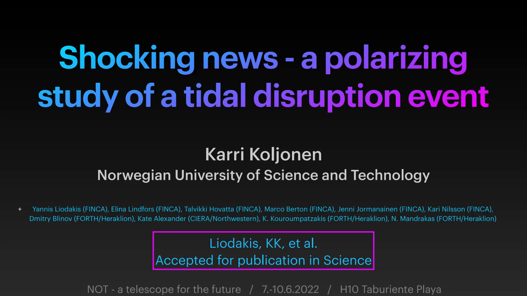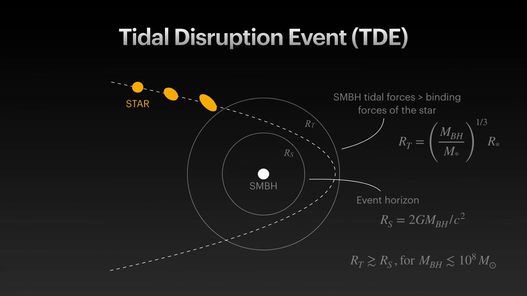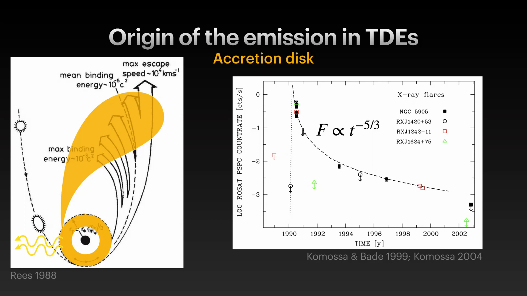The last speakers gave a nice introduction to TDEs so I can skip my introduction. What was said about the normal TDE is probably actually not what was thought about at the beginning by Martin Rees and co-authors. They thought that when the star gets disrupted, it quickly circularizes around the black hole and forms an accretion disk, and then we immediately see X-ray emission coming from the accretion disk.